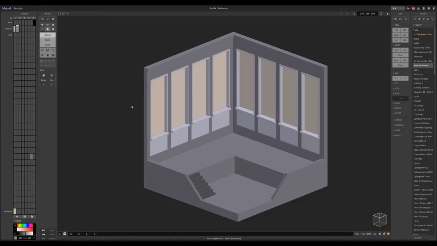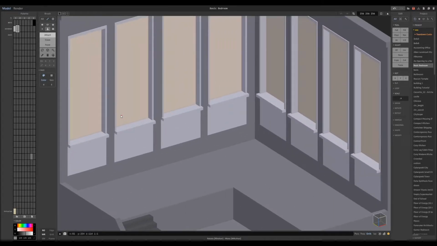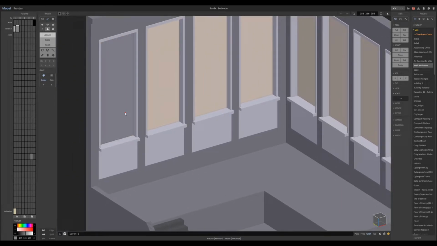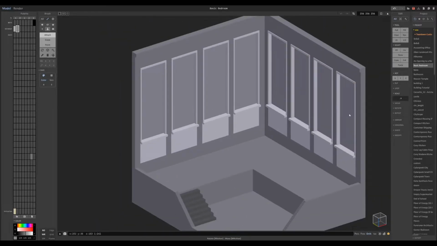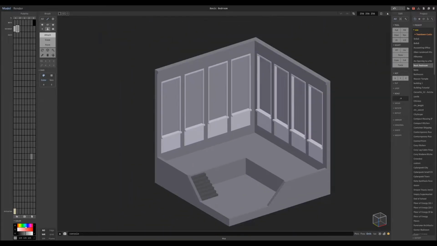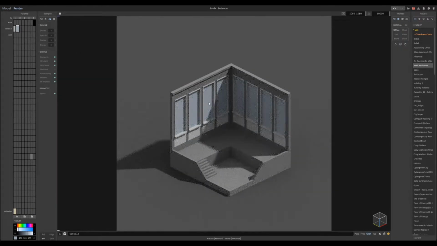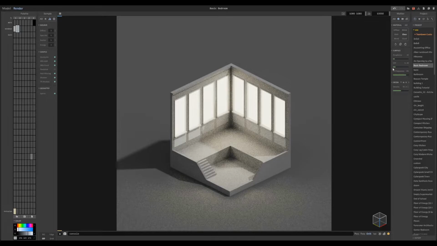And then our glass will just be this basic color, and maybe make it light blue or something. Up the transparency, reduce the IOR, and reduce the roughness.